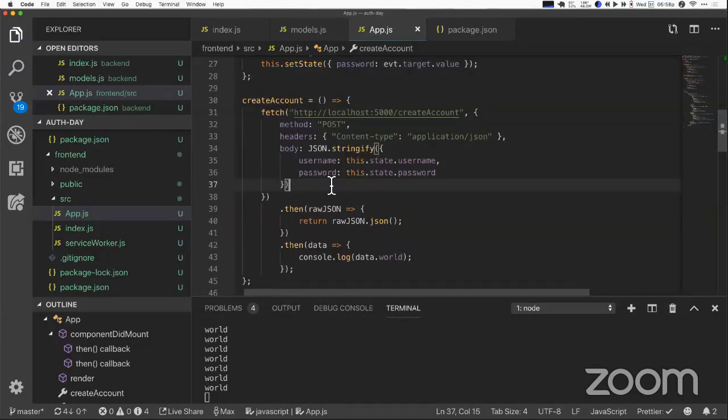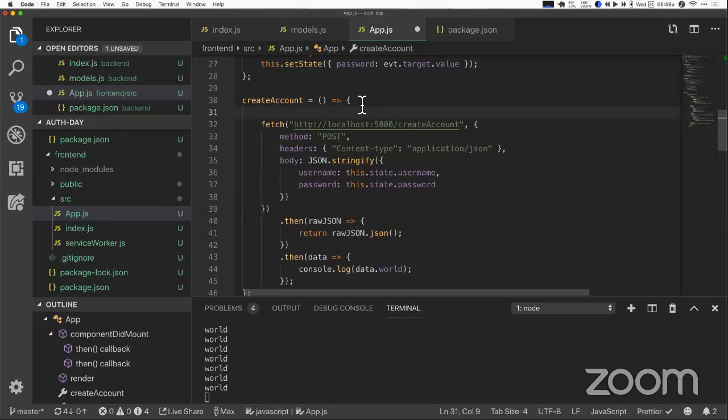Now, what are your thoughts on confirm password? Should we send confirm password up to the server, or should we check that in the front end? Server. So in this case, we are going to, always got to be the rebel, I thought it was right, we're going to check it in the front end. And the reason for that is you never trust the client, right? You never trust the data that's coming from them. So if they said, oh, I'm going to change my password and my old password is 123, you don't just go, oh, I think your password's 123, so that's fine, let me go change your new one. That you're definitely going to want to do server side.